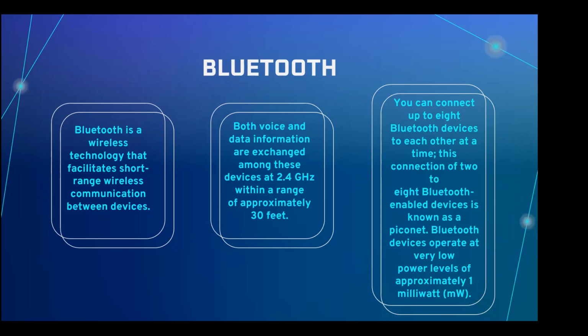Bluetooth. Bluetooth is a wireless technology that facilitates short-range wireless communication between devices. Both voice and data information are exchanged among these devices at 2.4 GHz within a range of approximately 30 feet. You can connect up to 8 Bluetooth devices to each other at a time. This connection of up to 8 Bluetooth-enabled devices is known as a piconet. Bluetooth devices operate at very low power levels of approximately 1 milliwatt.